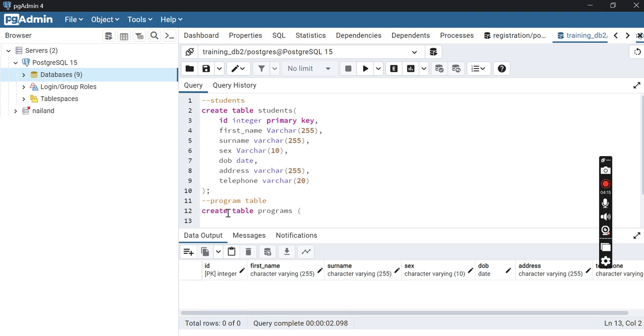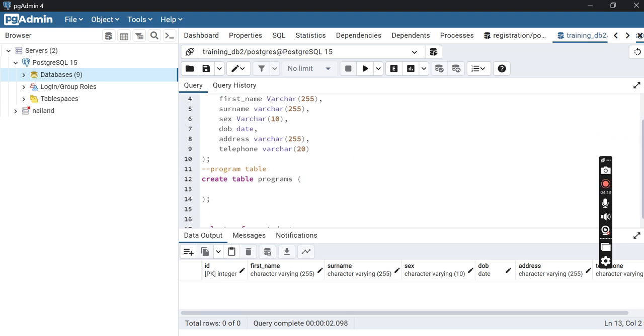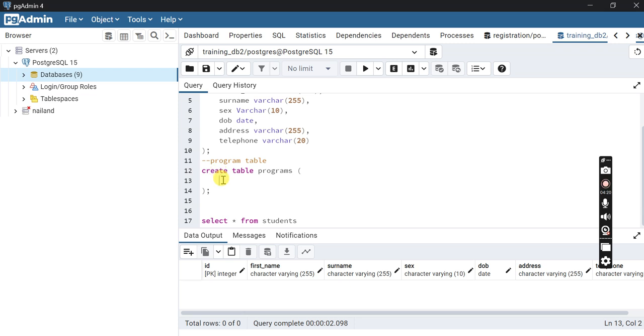So the first one. Let's say our program will have a number that we can use as ID. It is a popular one when you want to assign a field that will host numbering. So we'll use integer. Then let's just assign it primary key first. Every table must have a primary key, which means the courses appear serially.